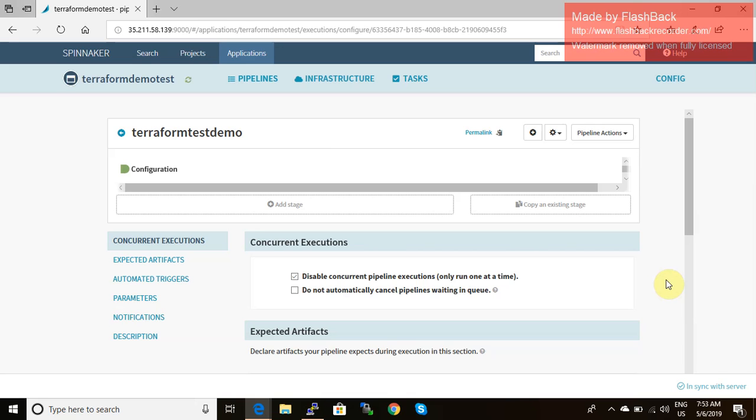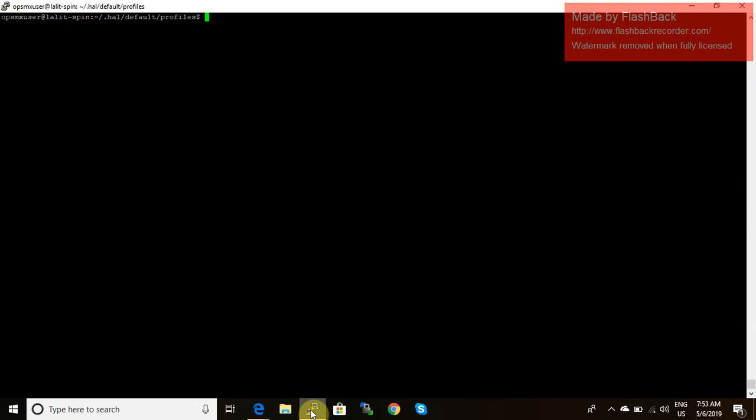And Terraform plan is a stage which doesn't come by default. So to get this stage, we need to provide a few settings in the orca-local.yaml file of the Spinnaker layer. So let me first walk through what those settings are, and then I'll come back to the pipeline creation again.